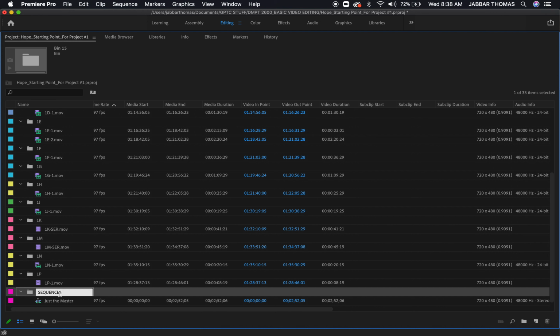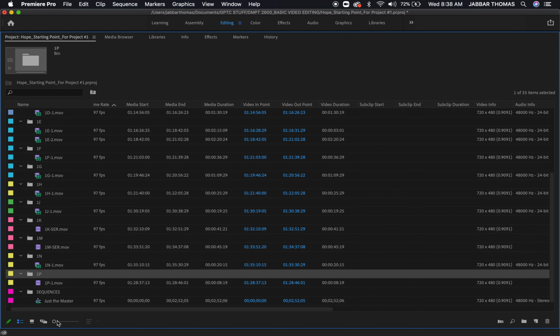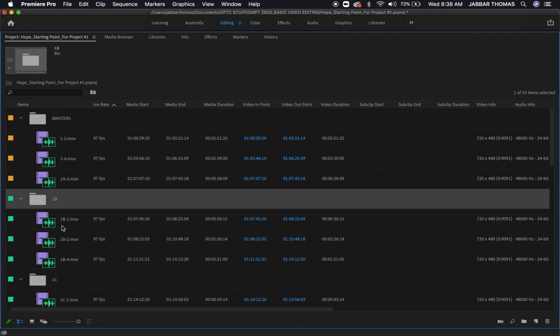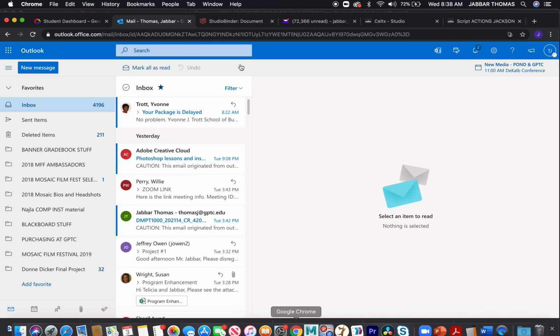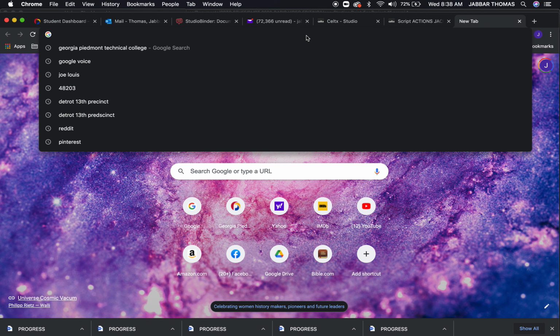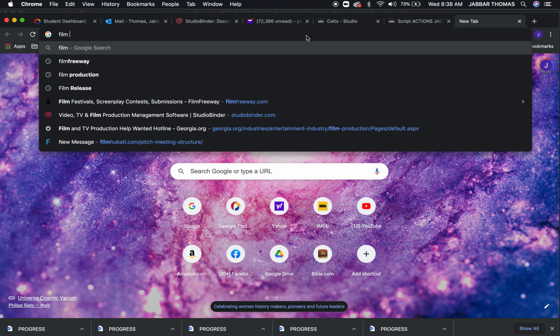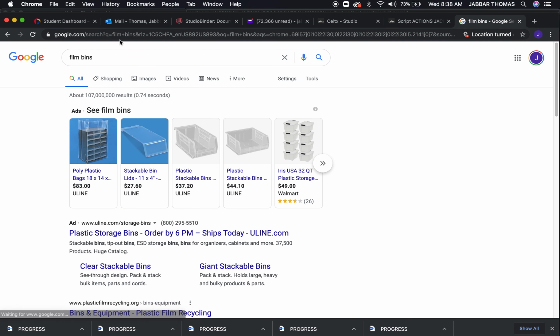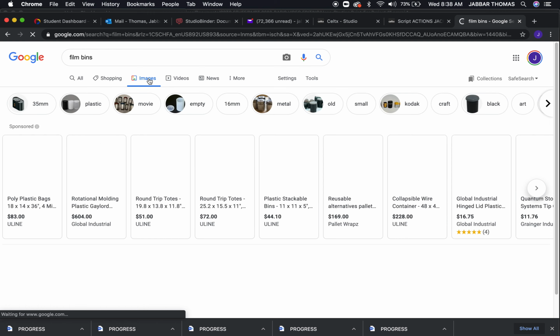By the way, you'll notice that I'm calling these icons right here bins and not folders. The reason for that is that in the film world, when we edit film, some people still edit on film, but it's a vanishing art. When we edit film, there are these big containers that kind of look like trash cans with a clothes hanger on them called film bins. And that's what editors would use to organize their work. I'm going to see if I can find a picture of a film bin.